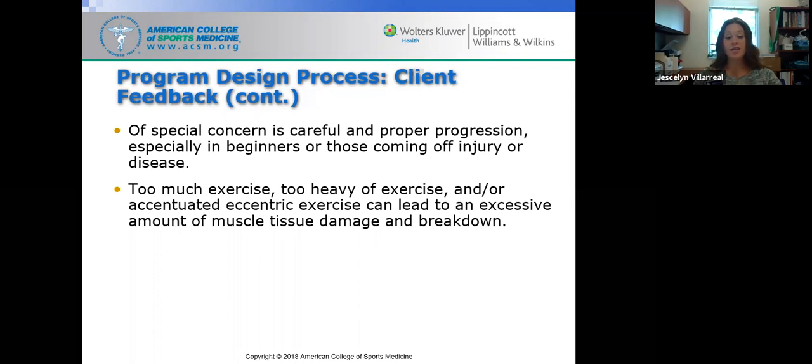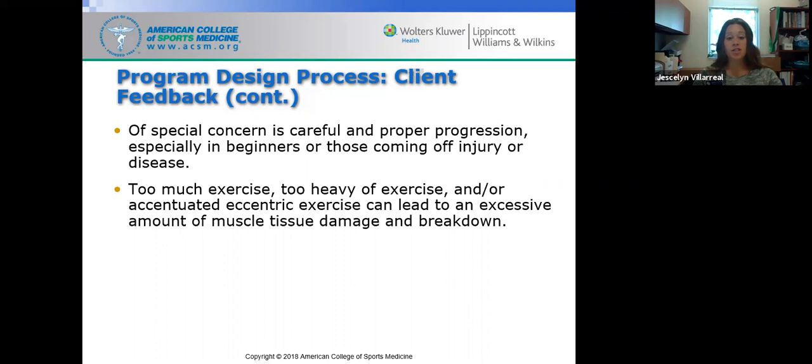Let's say the client is a general population person, very beginner. Your warm-up might be a lot longer. You might have less load in the beginning of the actual workout session, but you'll be able to see, is my warm-up thorough enough so that the individual successfully completes each movement in the workout piece with proper technique, and does it look safe? You can mitigate a lot of issues by programming a thorough warm-up.